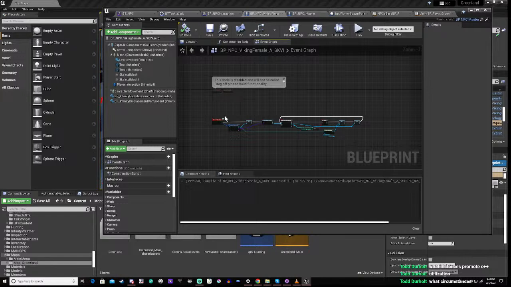Now, in theory, in C++, that would be one line of code, whereas in Blueprints you're using 27 different nodes to do the same thing. So basically the interpreter has to go back and forth and say, okay, I'm using a plus for that node, then a minus for that node, then a multiply for that node, and so on. In C++, it's just add the numbers together, and that's it. Do the calculation.